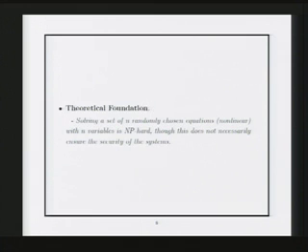What is the theoretical foundation in terms of security for such an idea? It is a proven theorem which says that if you have n randomly chosen quadratic equations in n variables, solving them is in general an NP-hard problem. Why is this a foundation? Because when you attack the system, what you need to do is solve a set of quadratic equations. So if you could solve a set of quadratic equations easily, you could break all the systems. But because it is NP-hard, we know it is very difficult to break it using such a principle.